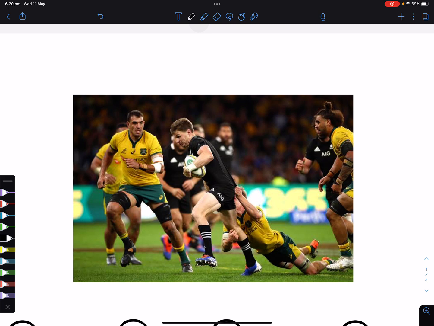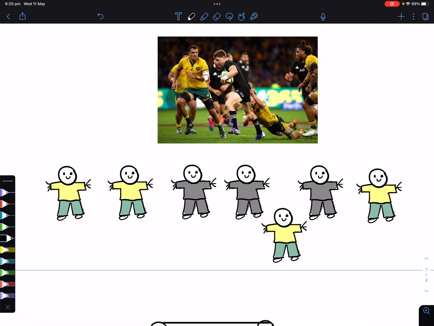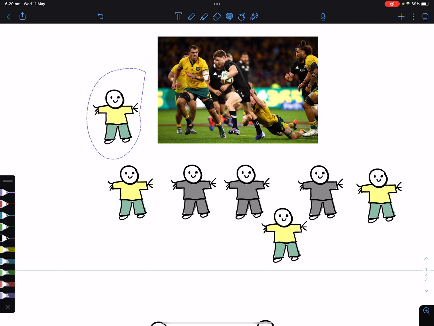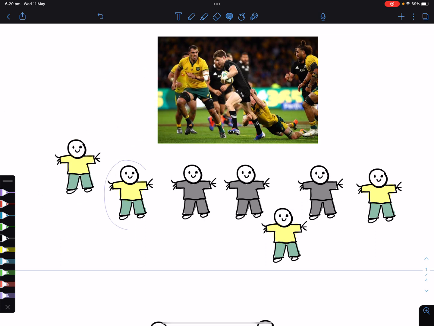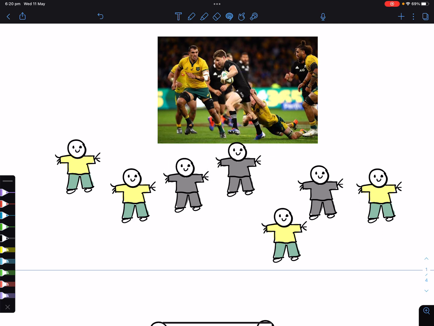That's the trick, okay? So here I've got a little visual. I've tried to draw out these little people with the yellow-green and the black uniforms on. Look, there's a lot of people in the background. I had to call it quits somewhere, but let's just pretend that from the foreground, these are the people that I can see in the picture. So for example, this represents that person. This can represent the person that's behind them. This is the guy running in front, or actually maybe in the background there, and then there's another one. You get the idea. So from this picture, we've got a bunch of different players here.